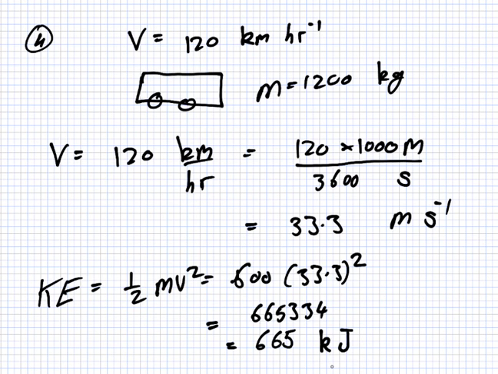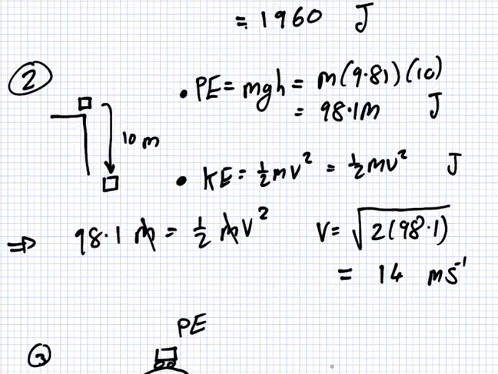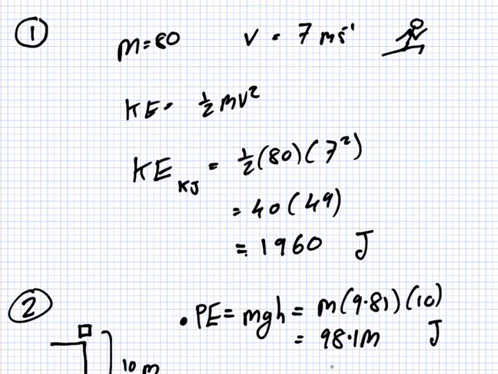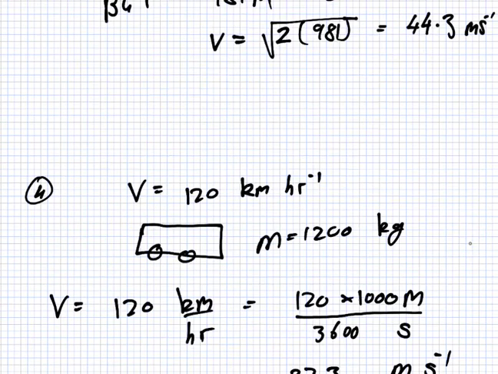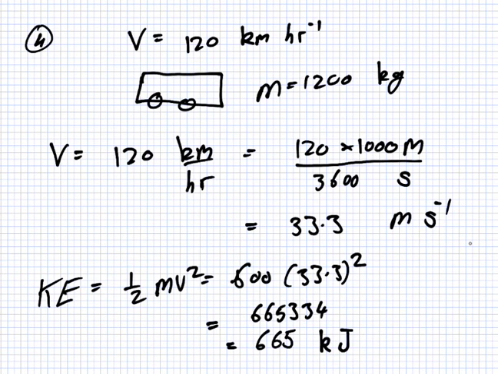A lot, because compare that with KJ. When KJ is running at full speed, he has about 2 kilojoules of energy. But when the car is going at full speed, it has 665 kilojoules. It's like over 300 times more. It's like 300 KJs running. That can be a new unit of energy: a running KJ. Right.